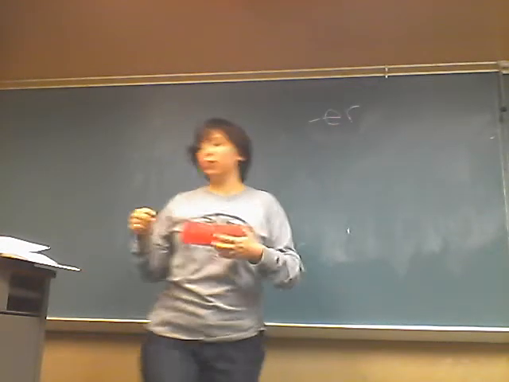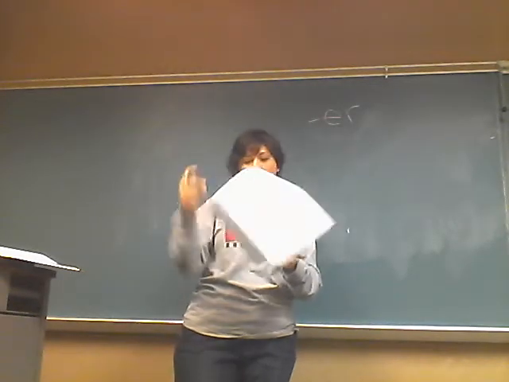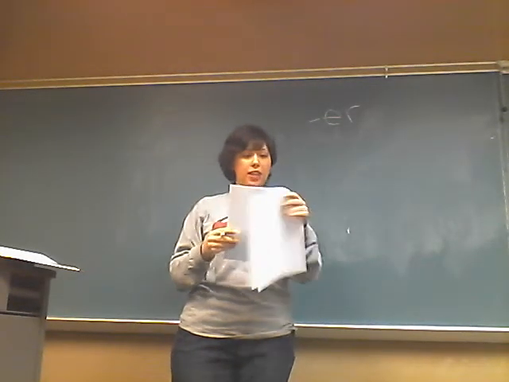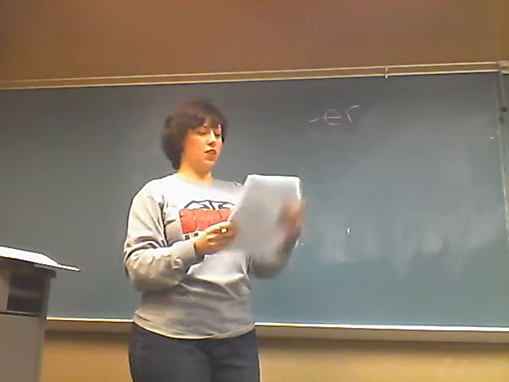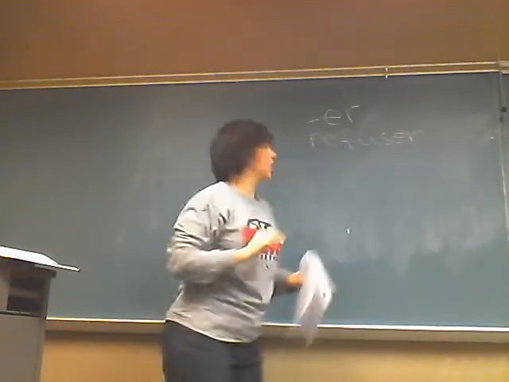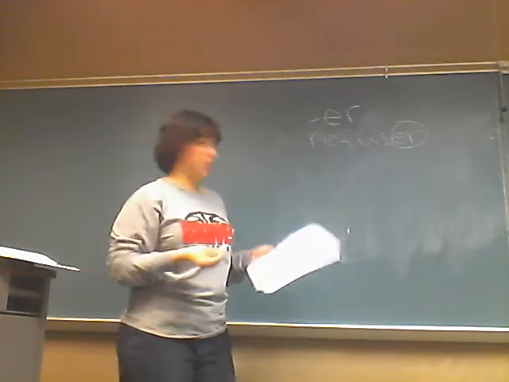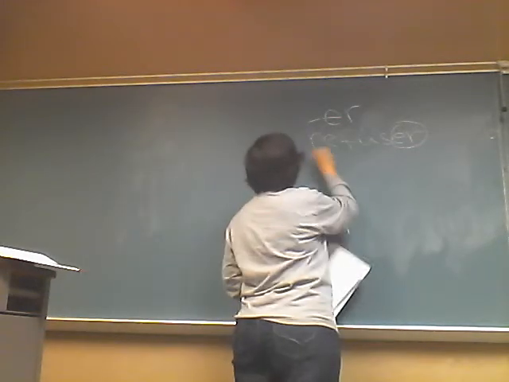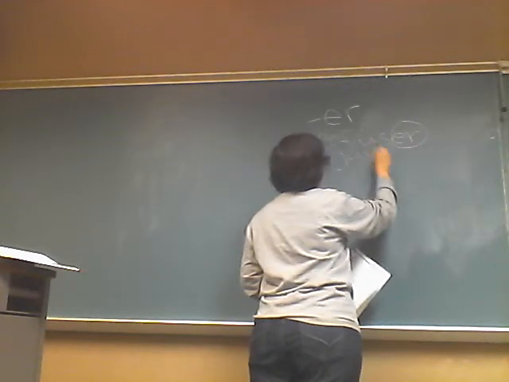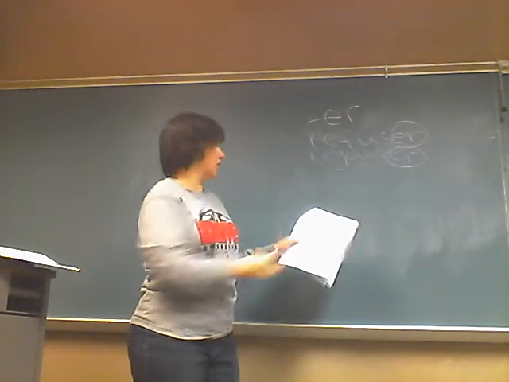So I'm actually using the packet I gave you as a reference point. I'm on page 3 of that packet, looking at the top, and there are a few examples. The first one it gives you is refuser. It's called an ER verb simply because it ends with ER. The next one it shows you is regarder. Again, it's called an ER verb because it ends with an ER.